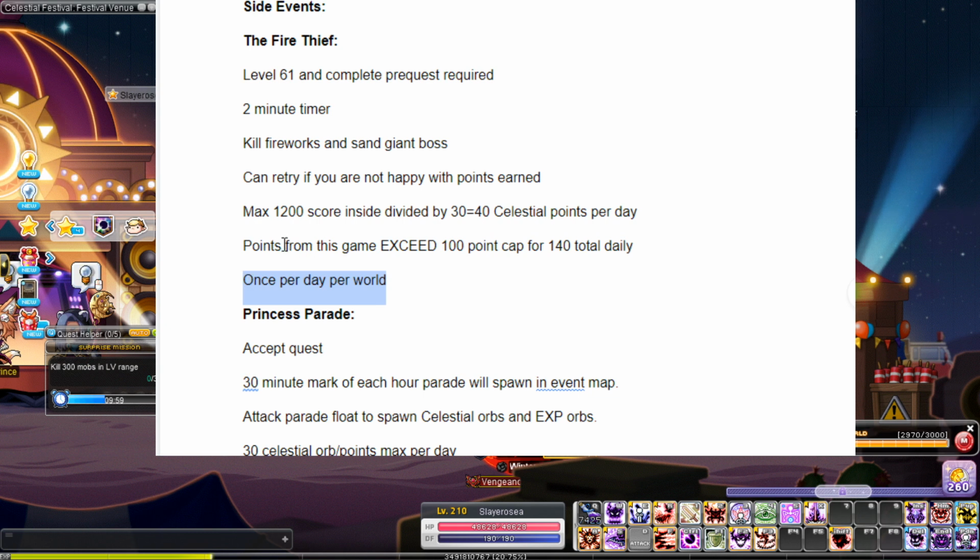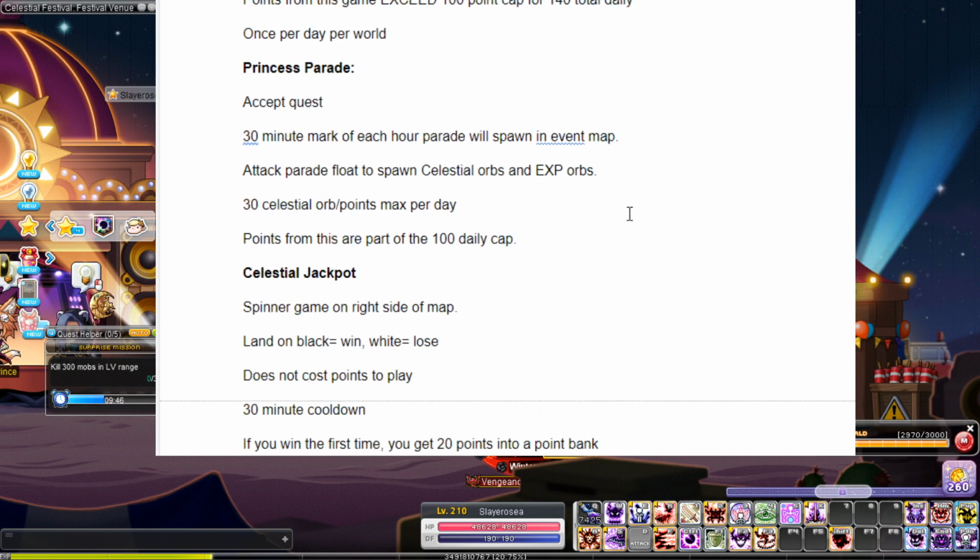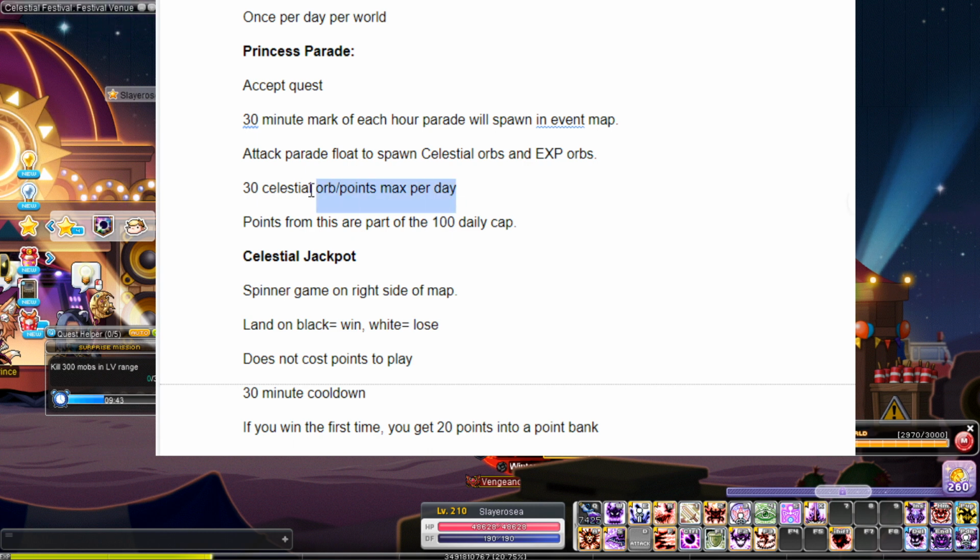There's once per day per world, and as noted, yes, it does exceed the 100 point cap. So max score inside is 1200, and then when you exit it gets divided by 30, which is the 40 celestial points max. Another side event, every 30 minutes on the hour, you'll see a parade float spawn. You can attack it to get orbs and EXP lollipops. I believe each orb is worth 1 point, so you can get a max of 30 points per day toward your 100 cap. So this does not go over the cap, and the EXP orbs are kind of small.